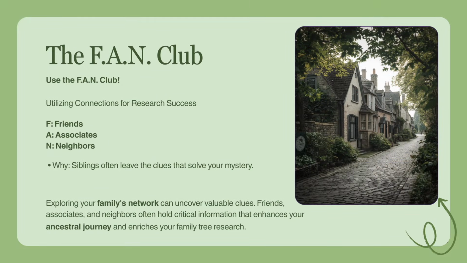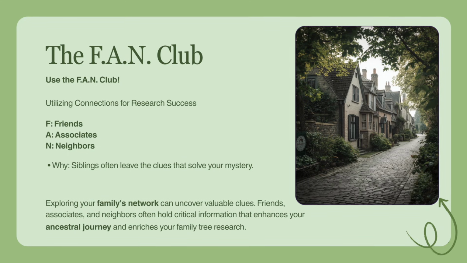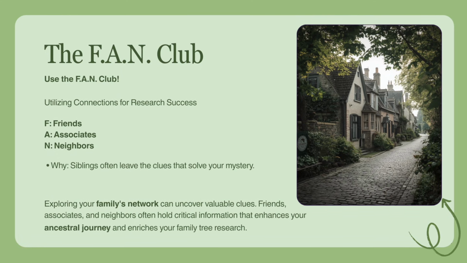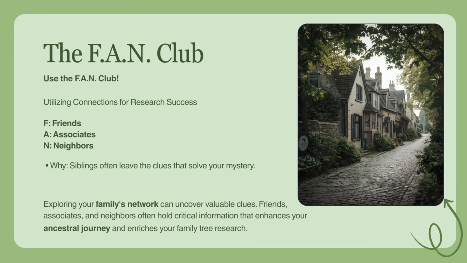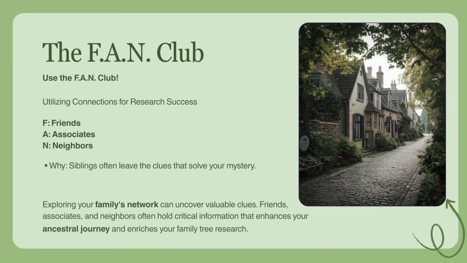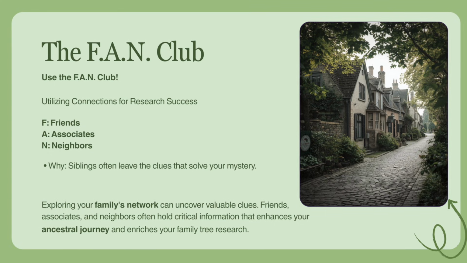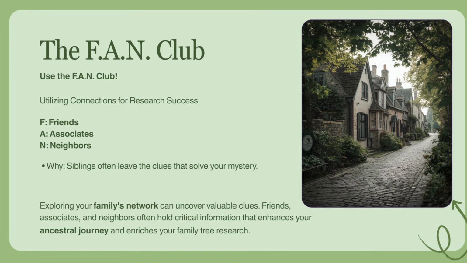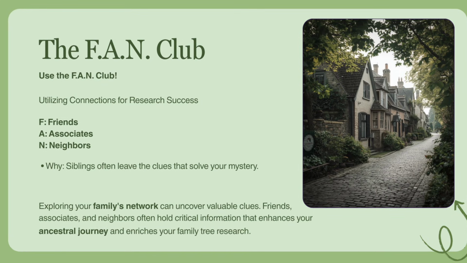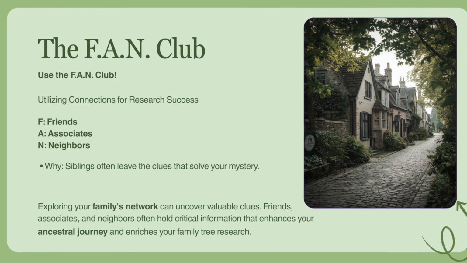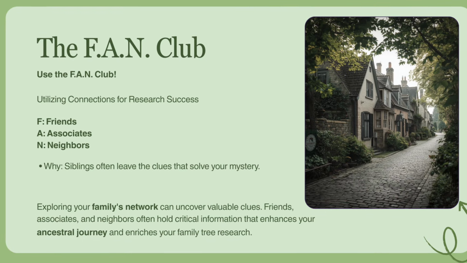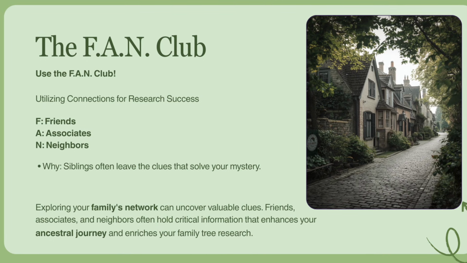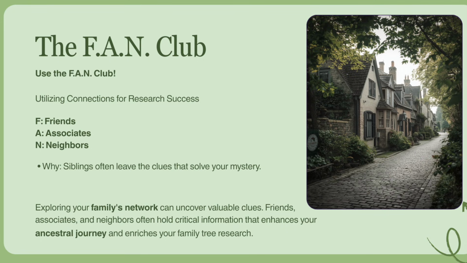In genealogy, we call this collateral research or collateral line research, or looking at the fan club. And I've spoken about this earlier. Friends, associates, and neighbors. Yeah, siblings are the most important part of this. A brother's obituary might list your ancestor's parents when your ancestor's obituary does not. A sister's marriage record might list the mother's maiden name when your ancestors didn't. If you are stuck on a direct ancestor, stop looking at them. Stop engaging in analysis paralysis. Research their siblings. I guarantee you will find a backdoor to that answer.